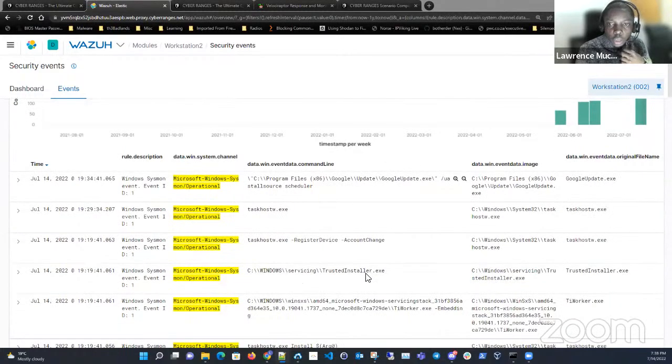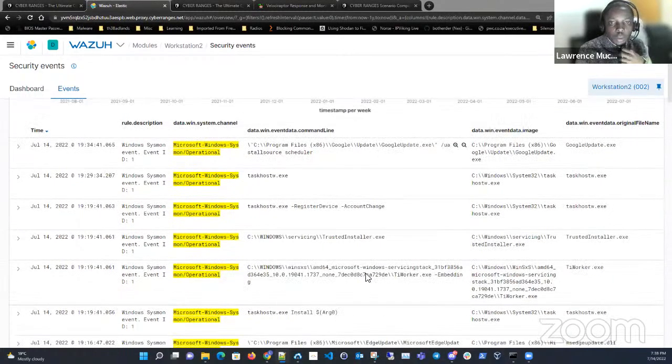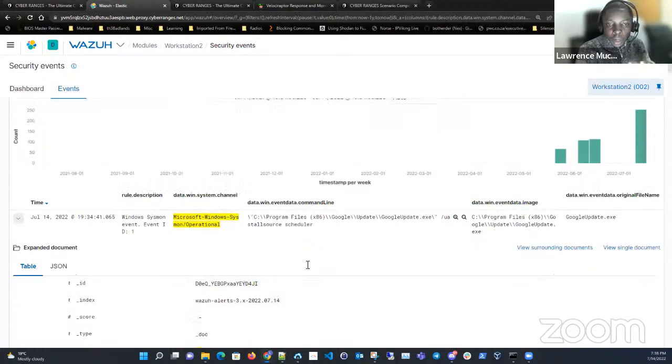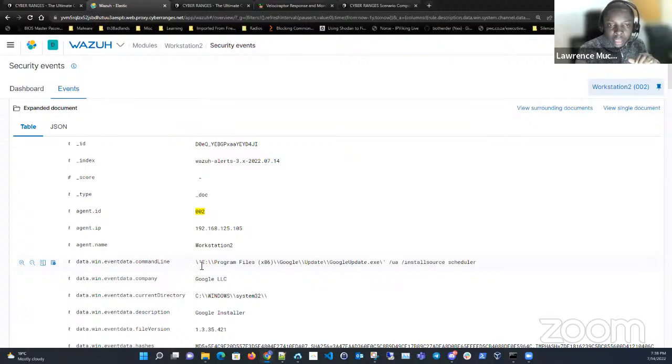Now, if we go back and focus on the command line, the command line is going to tell you the executable that was used to execute something, and forgive my English, the something that was executed. So if Excel is going to open a Word document, we expect some form of the executable for Word. If Word is going to execute something, the command line will give you the program responsible for execution, and the file that was executed.